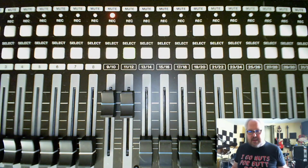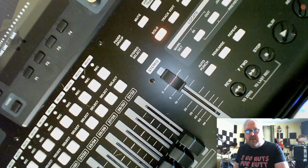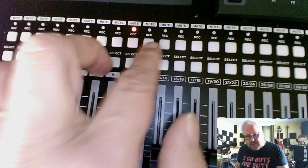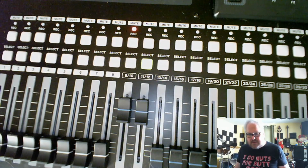Okay, so I am done. It's a little dark in here. Sorry, I turned off the one light because I'm going to be showing you on the board in a second. I transferred it back from the cassette to the DP32, so we've gone analog back to digital. We're going to do a side-by-side comparison. I'm using solo, so that's why the light is on. I know it says mute, but it's actually solo. I'm going to flip back and forth. 9 and 10 is digital, 11 and 12 is analog.